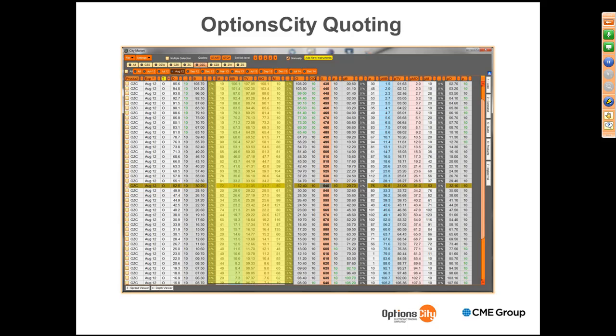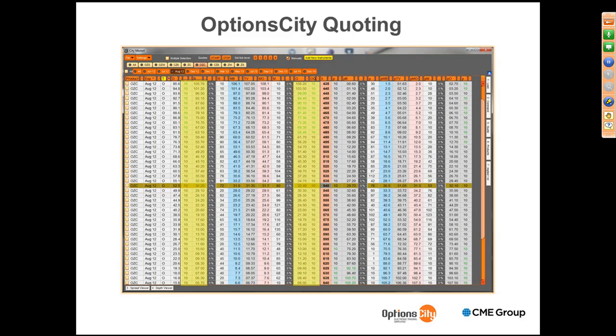Then going out I can see the size of the bid and ask as well, and the columns with those 0 percentages actually automate and work as a heat map on OptionsCity and let you know if our theoretical values are through the bid or the offer. It gives you an idea how the skew is moving a little bit throughout the day, and if you need to adjust things. Right now our values are perfectly centered mid-market.